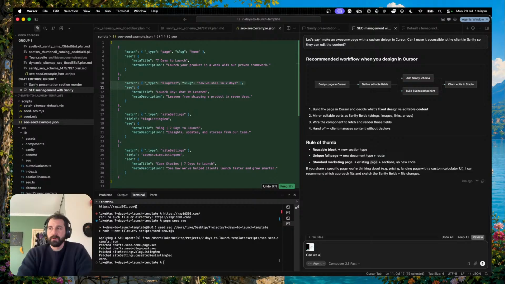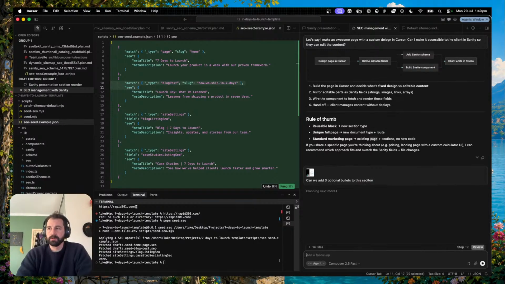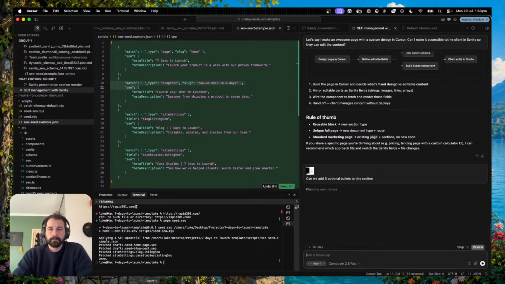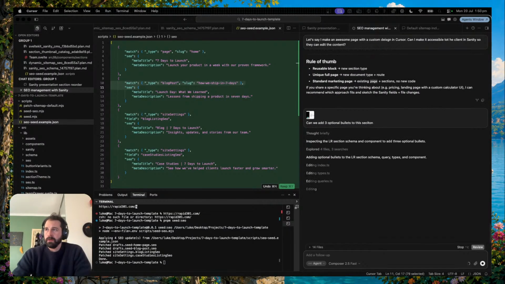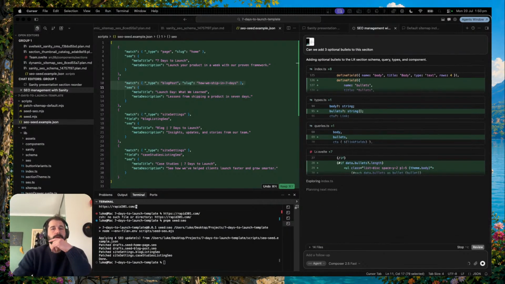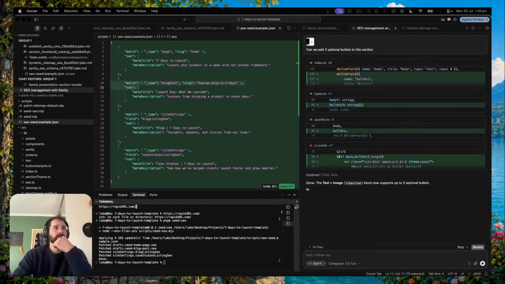Can we add 3 optional bullets to this section? And then maybe we want to do a nice overview, nice design style, some nice fonts.